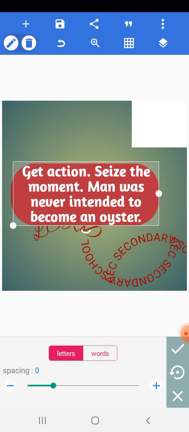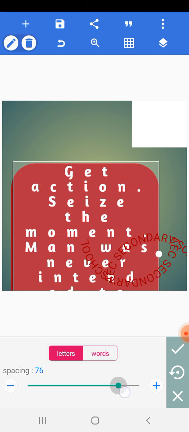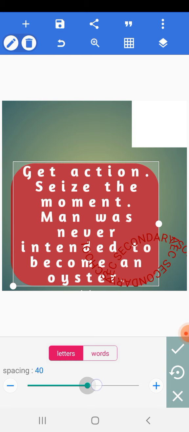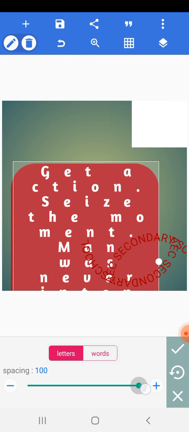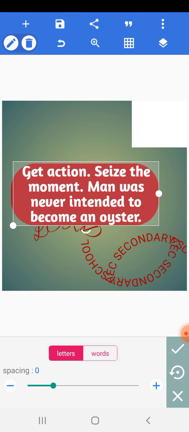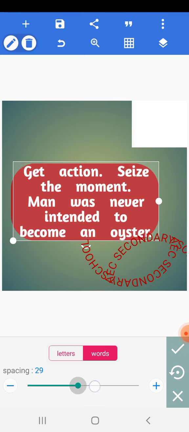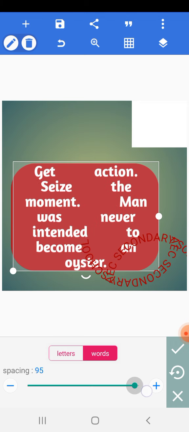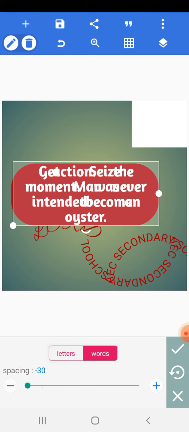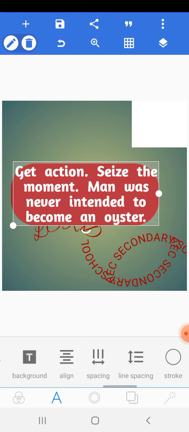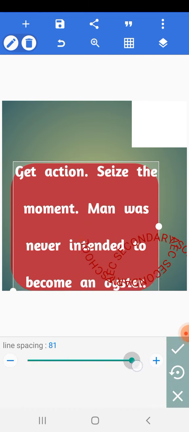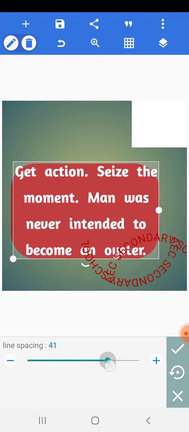Why this spacing? As you can see, it's the spacing between letters, not between words. This is the spacing between letters. If I want it to be between words now, you see, I can space it anyhow I want. You have the point. Okay. So normal line spacing now, up and down. If you take it this way, normal line spacing.